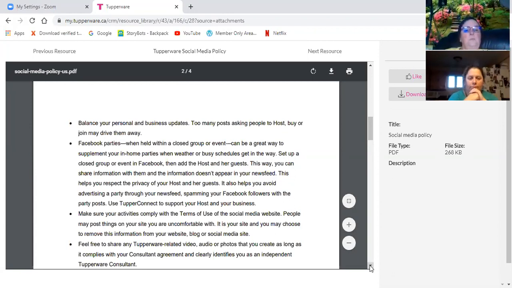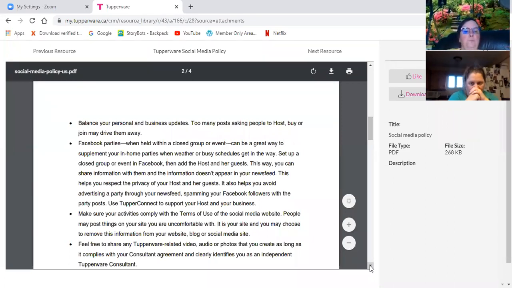So that's one of the big things, is making sure it's closed and a private event, so that it's not on your personal profile. For me, I've had it where my hosts want it private, because they want whatever their guests are saying, if they're being silly or whatever, to be in a private group, just like we were sitting in their living room at a nice private party. So you want to treat it the same way.